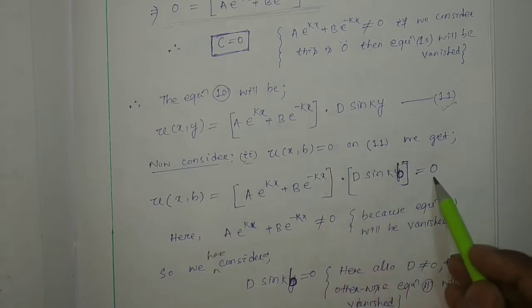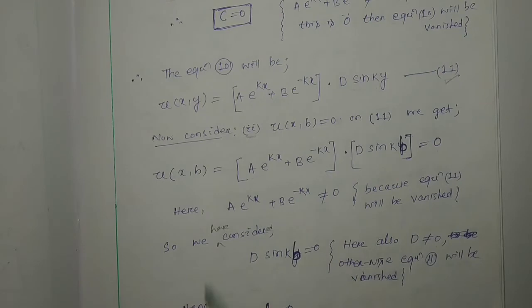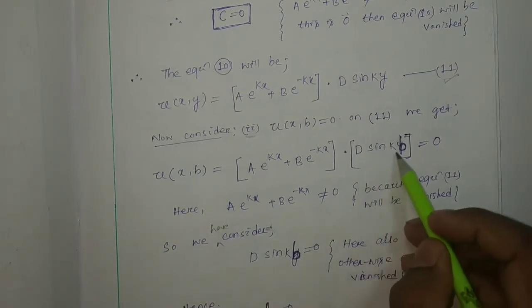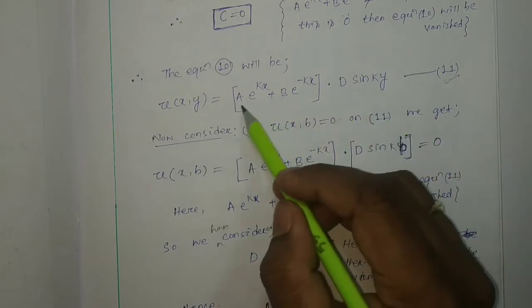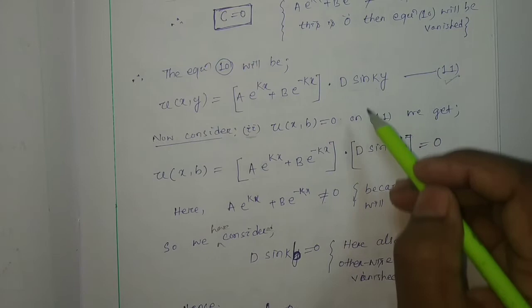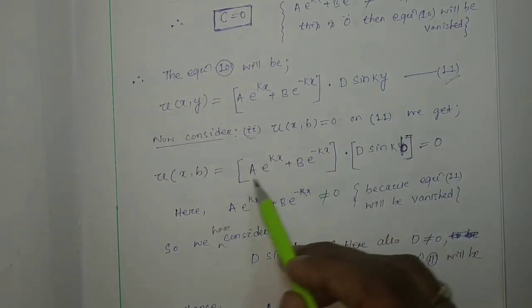So here what we did, we changed the y value. That means we tailored this term, we did not tailor this one. If we are tailoring this one, that means we intend to find out the constant D, right? So this is not to be 0, and this is not to be 0.